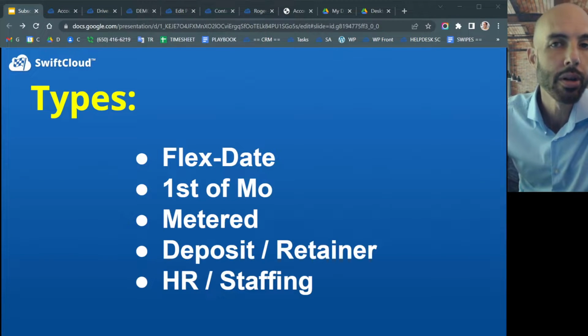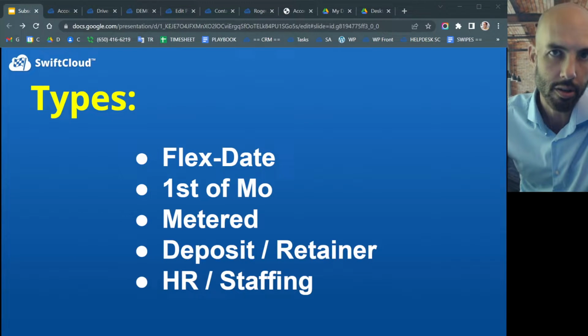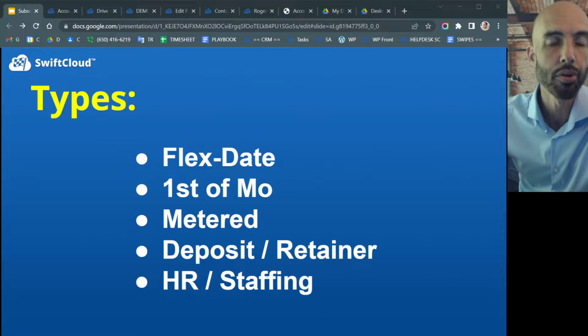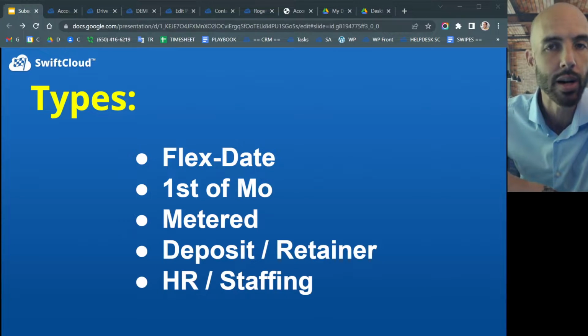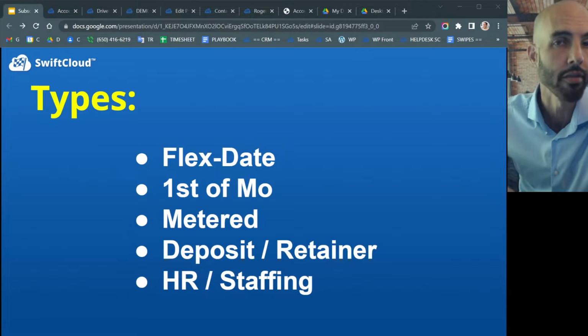We also have something called metered use. So metered use uses a shared ledger system. And so what that would allow for is basically like pseudocurrency, something like points. So in the case of SwiftCloud, we have electronic signature, for example. You can sign up, and some of the new 3.0 systems are going to allow for packages where you basically pay, let's say in the bulk email and bulk SMS system, right, where you have to pay per SMS. So you have a base rate, and then you have metered use, right? So if you send a lot of SMSs, you're going to pay more, and if you send very few SMSs, you're going to spend obviously less, right?